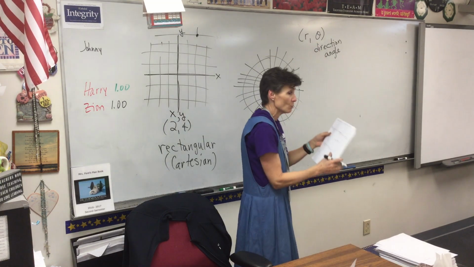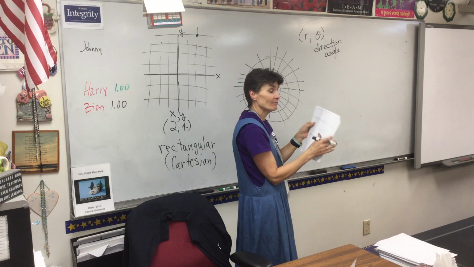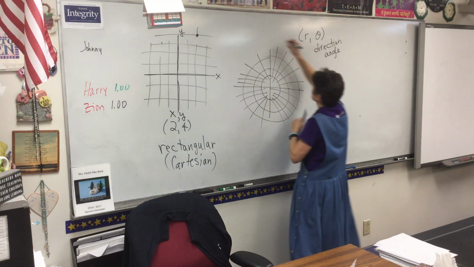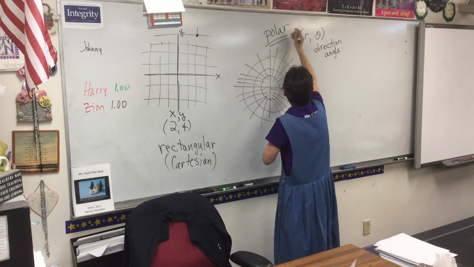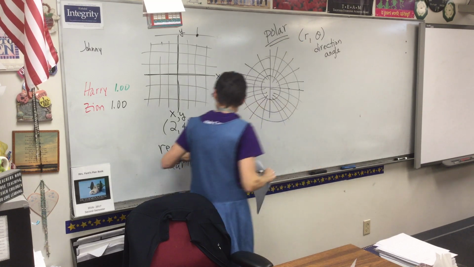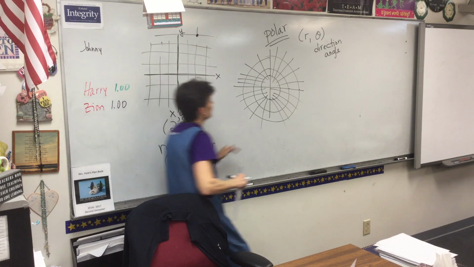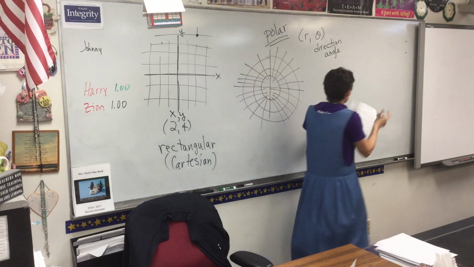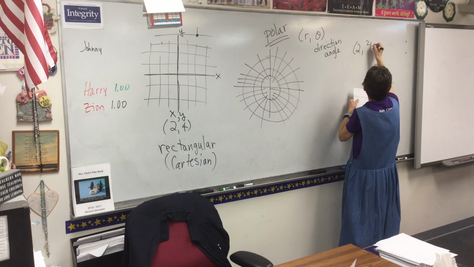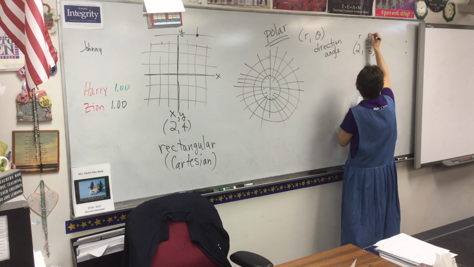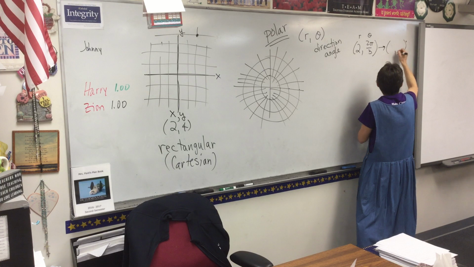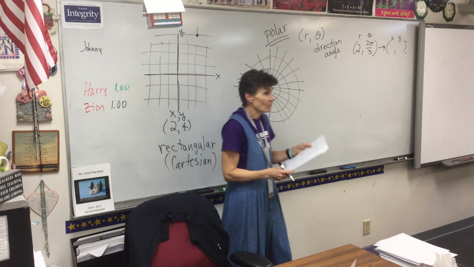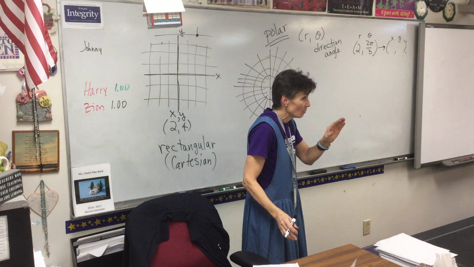So when you look at your notes, again, we're on the back side of 51, 6.4, 1a. It says I have, oh, by the way, this is called a polar system. These are polar coordinates. These are rectangular or Cartesian. These are polar, like the North Pole, polar. So we have a polar coordinate pair. This is r, this is theta, and it says convert it to a rectangular pair. So convert it to x and y.